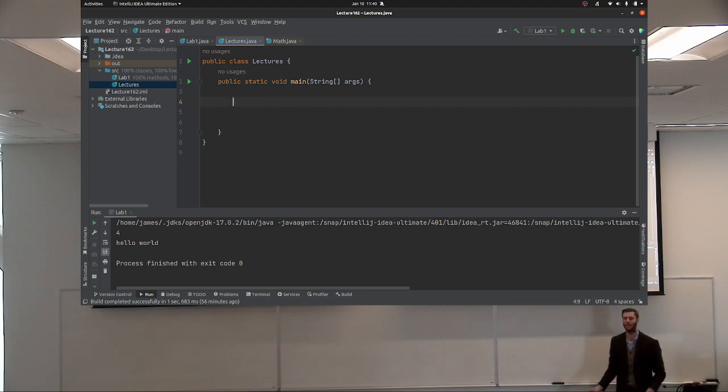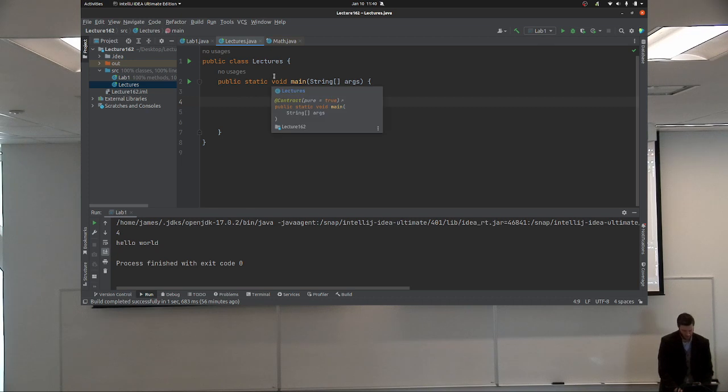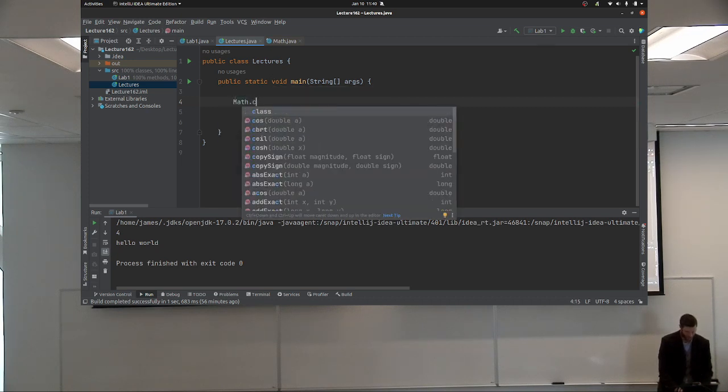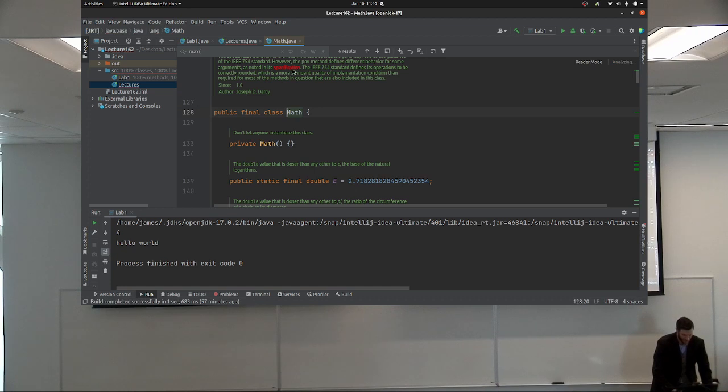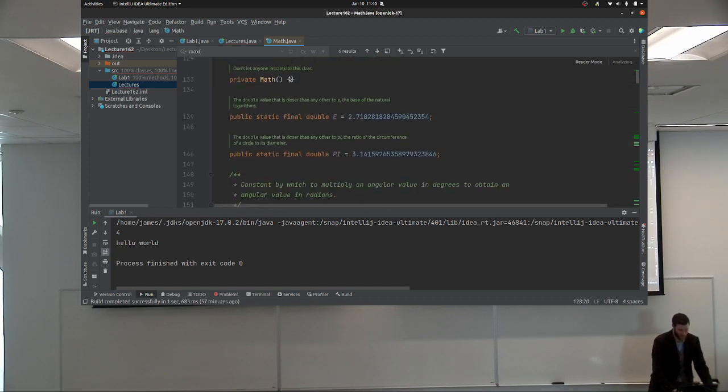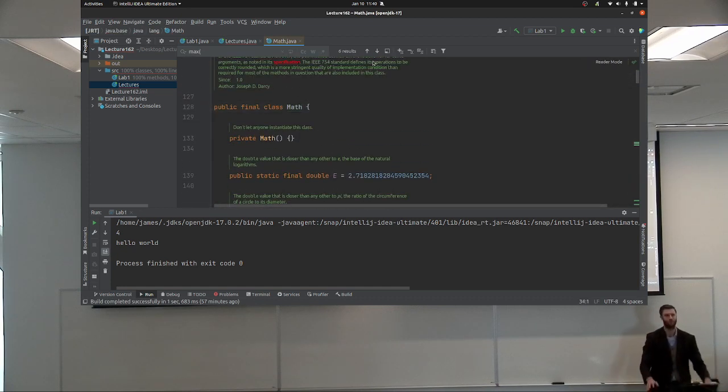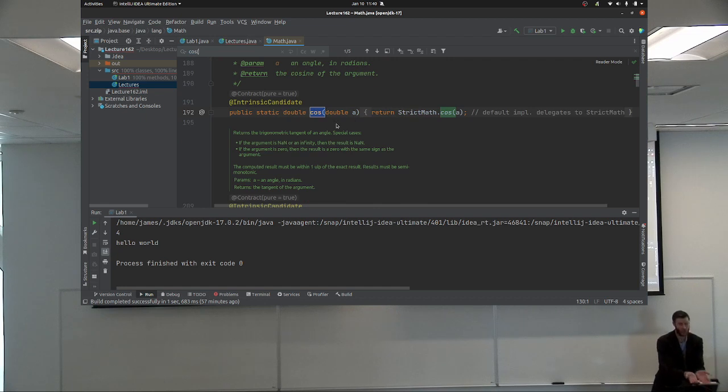And why was cosine in the math library? It makes sense to put it in a library with a bunch of other math operations, right? Someone put it there, and it just kind of makes sense. Good bookkeeping. Well, in Java, I could call math dot cosine as well. But math is where it's stored. And I can actually click math like this, and it takes me to the math class. But notice that I'm calling, like if I Control F in here, cos, there's the cosine method.